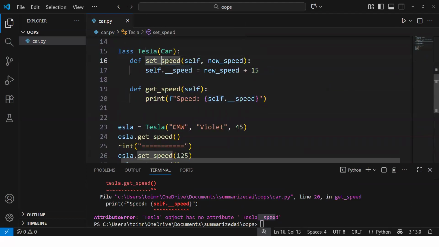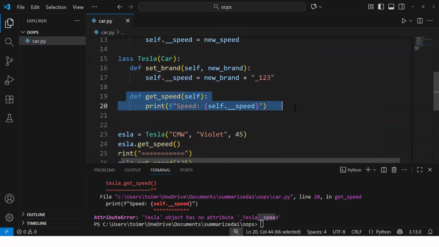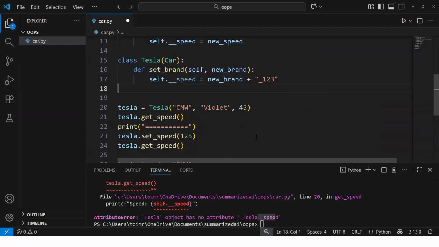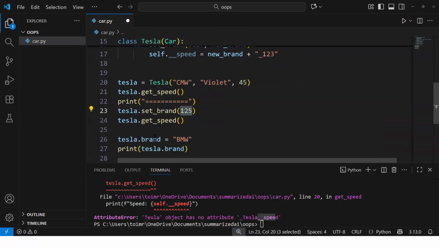Correct? Now if I try to set a brand here, let's say new brand. In my new brand, I will append something here, so I will say underscore 123, so that we will see the updated brand value. Now in place of set speed, if I say set brand, and in the set brand I pass Maruti, or I would say Audi.